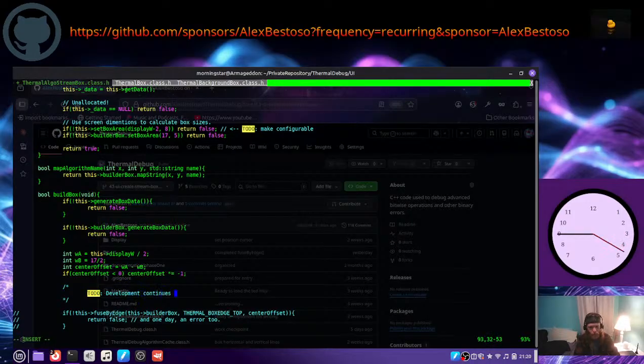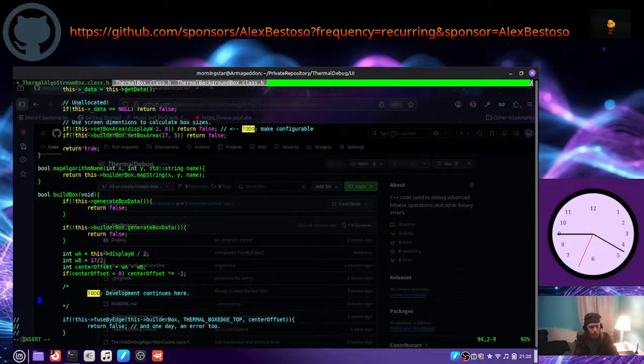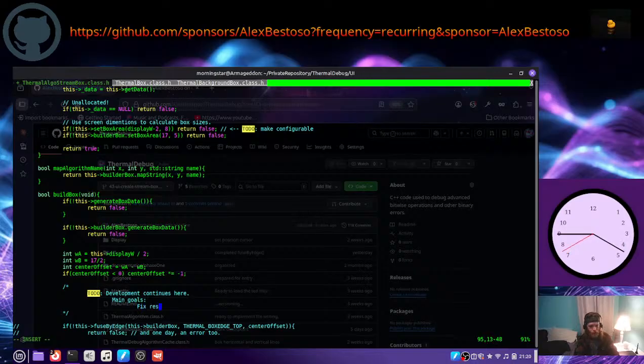Development continues here. This is what I do in order to stop. I need to make sure I know exactly where I'm going to resume. Develop continues here. And what are we continuing? Main goals. Fix resize bug.